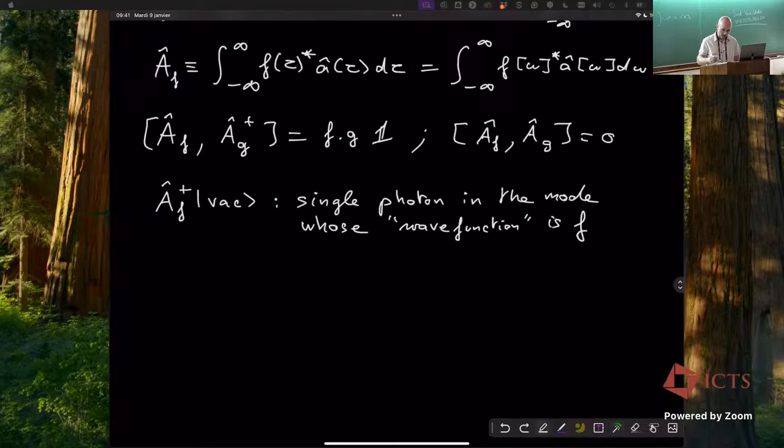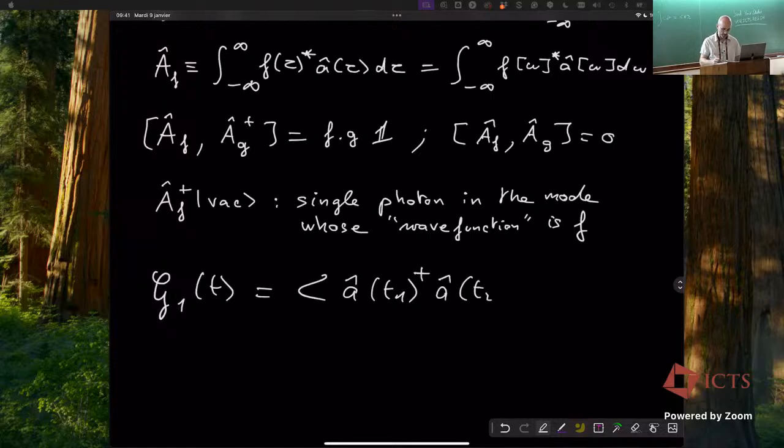So let me continue this exploration and maybe tell you a kind of a recipe to determine what are the good modes for a given state, a given problem. If you have a state in the line, something you can do is define the G1 correlation function. The G1 correlation function is the average value of the creation operator at time t1 times the annihilation operator at time t2. If we define this correlation function, we can diagonalize it as a sum on all the possible modes k, n_k times f_k star of t1, f_k of t2.